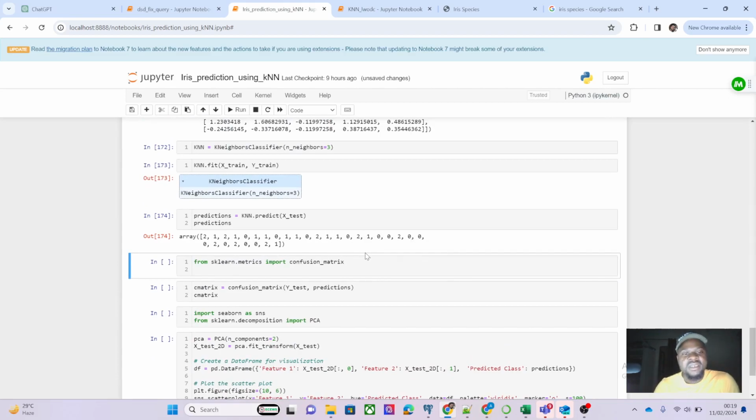Now, how do we measure the performance of this model?